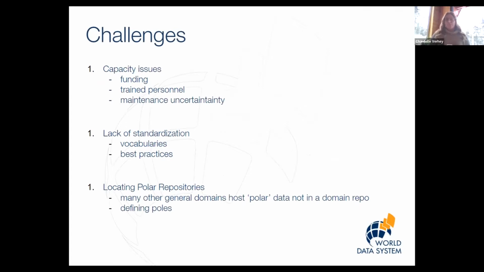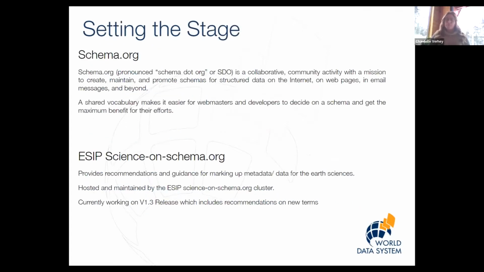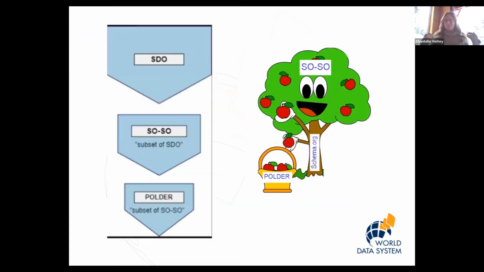So that's why schema.org really suited our community well. And then the ESIP SOSO group here really helped set the scene for the development of the best practices in the federated search tooling. So I like to show it this way, where you have schema.org as the more generalized layer. Then Polder is picking and choosing our own set of best practices to apply on the back end in a more lightweight approach from the base of the Science on Schema guidelines that Adam presented about.